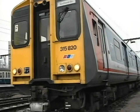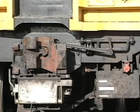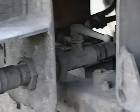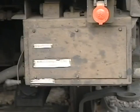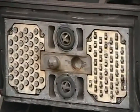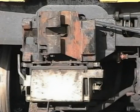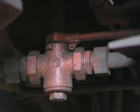Now let's look at the procedure for coupling and uncoupling class 315 units. These units have tight-lock automatic couplers. At the extreme right is the Schrader plug-in emergency air connection and behind this connection the isolating cock, the handle of which should normally be in the closed position across the pipe. Below the Schrader connection is the drum switch. Below the tight-lock coupler itself is the connections block, behind the cover of which are the 42-way electrical connections and the two main reservoir air connections with star valves. Behind and to the right of the coupler itself is the main reservoir pipe isolating cock, which should normally be in the open position.